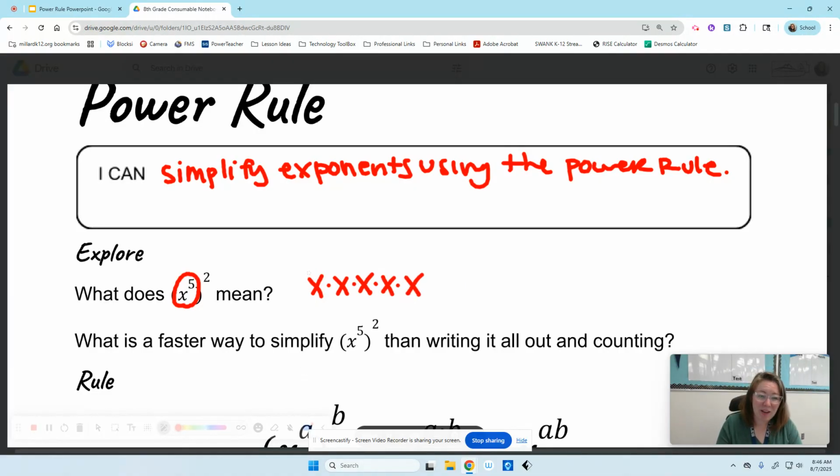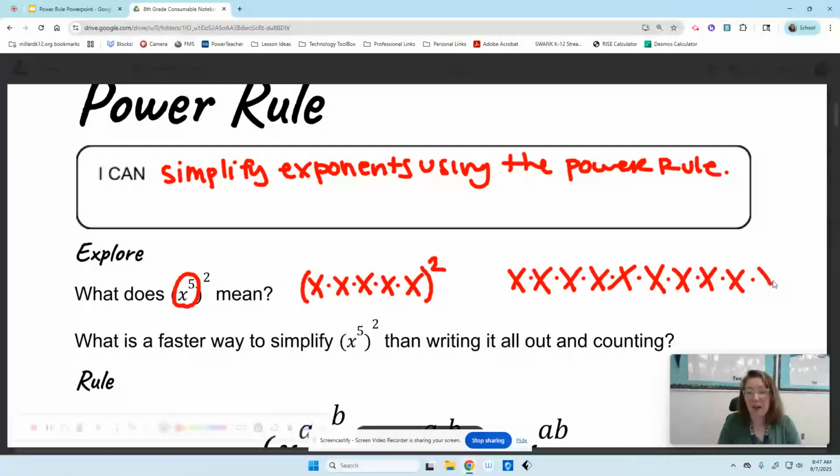So really, I now have just this whole thing squared. Again, from this point, there's even a couple of different ways to think about it. I'm going to show you the way I think about it. Well, squared just means I have what's inside the parentheses 2 times. So I have this, 1, 2, 3, 4, 5, and then I have it again because I have to square it, 1, 2, 3, 4, 5. So I now have 1, 2, 3, 4, 5, 6, 7, 8, 9, 10.